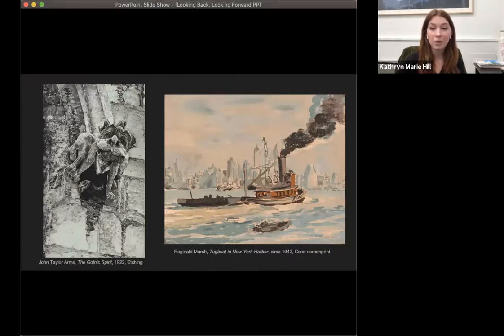In this second pairing, we get to see symbols of the eras that the artist embraced. For Armes, this icon was the historiated and romanticized gargoyles of the 17th and 18th century that hark back to the development of medieval Europe. For artists embracing the turn of the century and advancing technology, the tugboat in New York Harbor by Marsh symbolized the expansion of commerce and New York City as a center of industry and advancement.